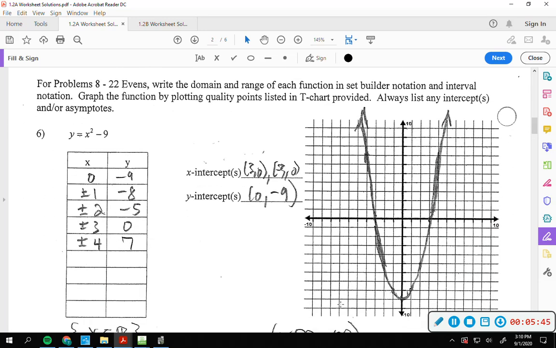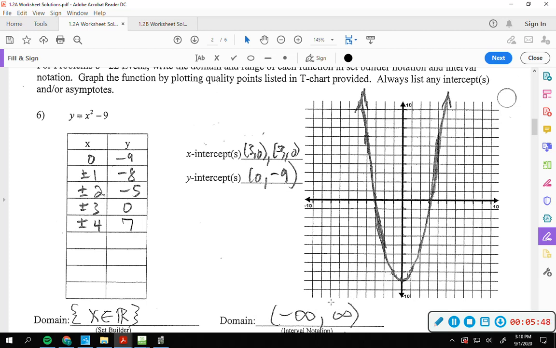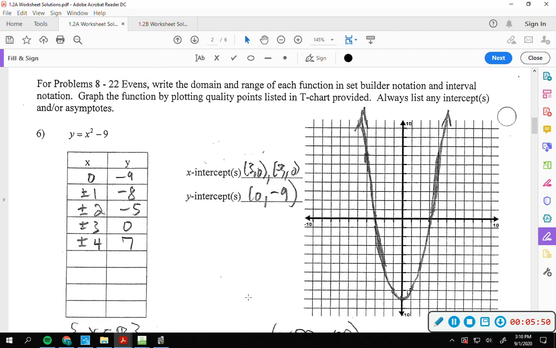Then we get into these graphing problems. In addition, I also ask you for things like domain and range and those types of concepts. But let's just start with just this much. If I wanted to plot this, we can point plot this. If I plug 0 in, 0 minus 9 is negative 9. Whether it's positive or negative 1, when you square it, it becomes positive 1. Minus 9 is negative 8. Whether it's positive or negative 2, squared is a positive 4. 4 minus 9 is negative 5.